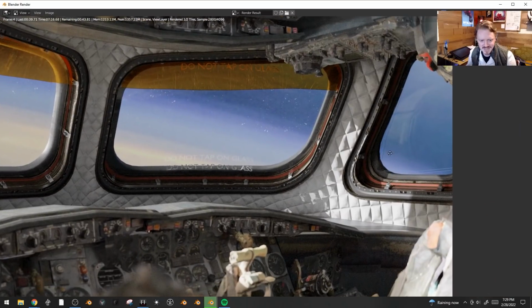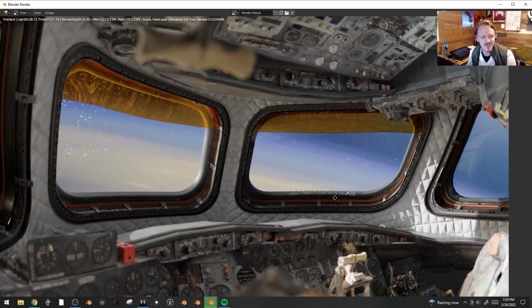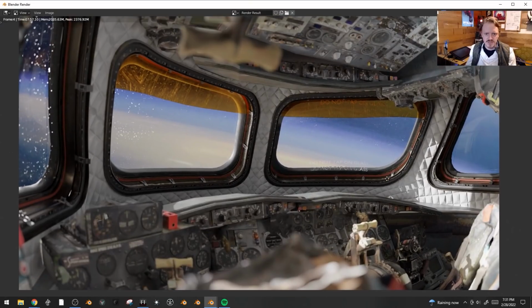And oh, this little bit over here where the sun's kind of hitting the geometry from the side right there, that looks so good to me. Oh no, we forgot to finish this window. Oh no, the glass isn't fully, well, those astronauts are gonna have some problems. And all right, final denoised render.